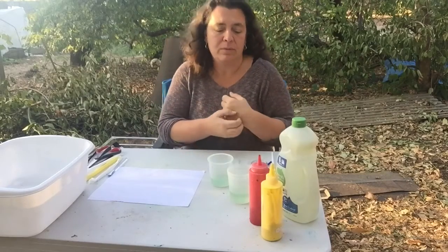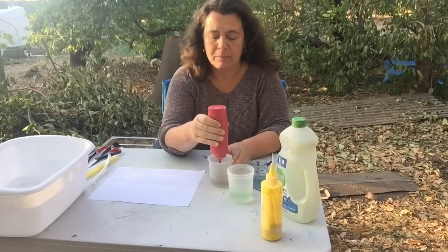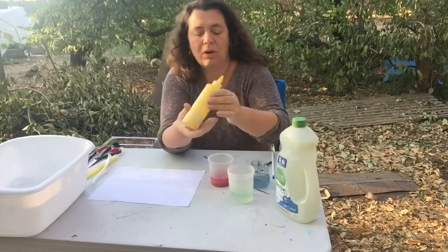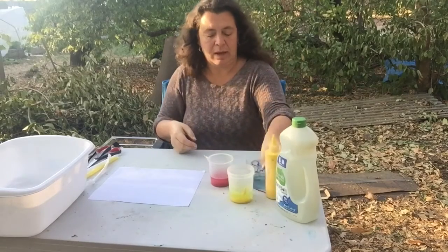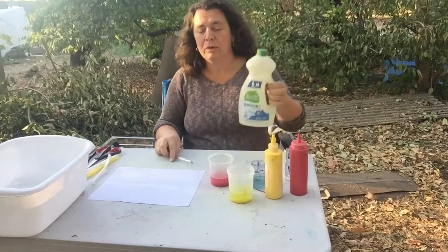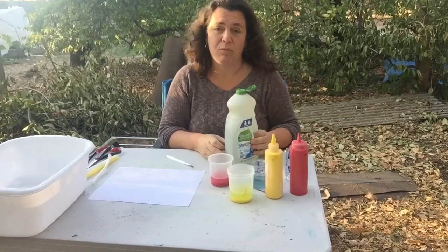Next I'm going to make the liquid for the bubble printing. I really like to use tempera paint that's watered down. Some people use liquid watercolor, but I think tempera has better color and makes a nicer print. I'm going to use two colors here — tempera paint — and then we need some soap. If you work in early childhood you may have heard the important secret that Dawn is the best soap for bubbles.